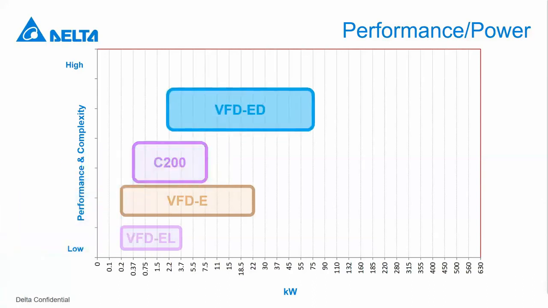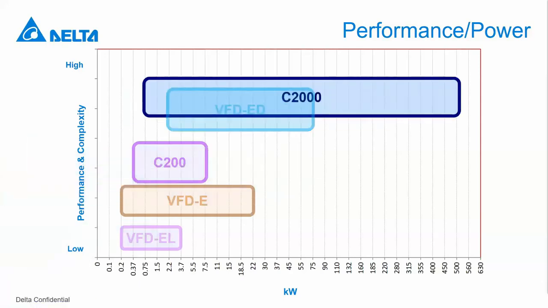In terms of complexity, we have the ED drive, which is made for elevator applications, and I think it's one of the few drives which has a single phase model for up to 3.7 kilowatt. So that's 230 volt for up to 3.7 kilowatt. Most single phase 200 volt models stop at 2.2 kilowatt, but this is one exception.